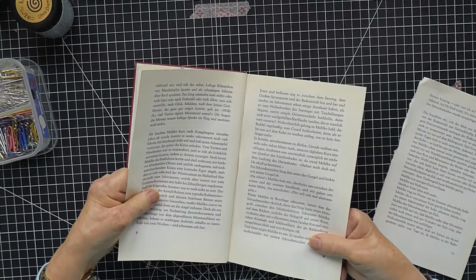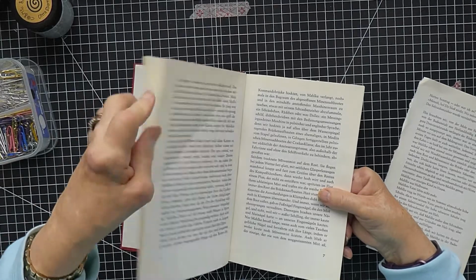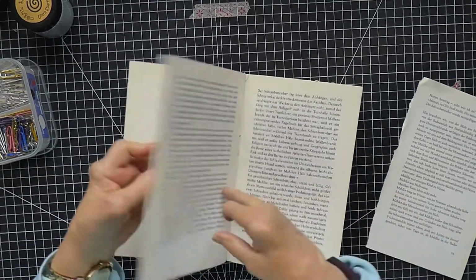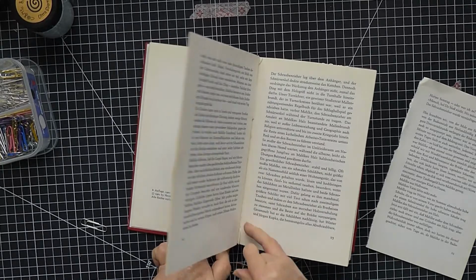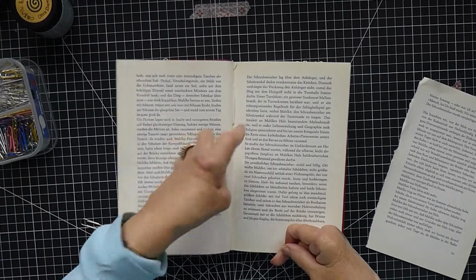Is that a stitching or not? I really can't see the stitching. I mean, I can see it in some of them, but I can't see it in this one at the beginning at all. So I need to find out where the next one comes out. Otherwise, I'm going to have pages falling out. So I'm just going to have to turn off the camera a minute and figure out what I'm doing, and then I'll come back and do it.